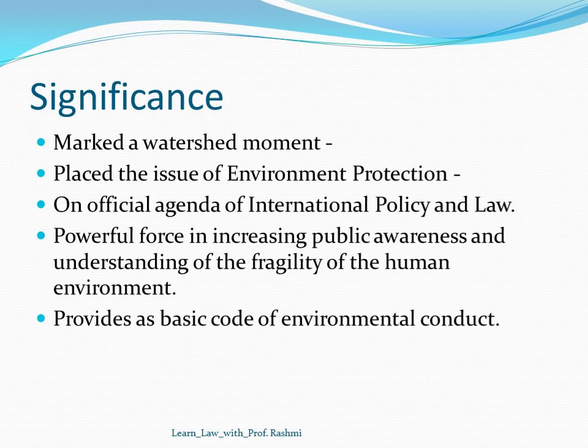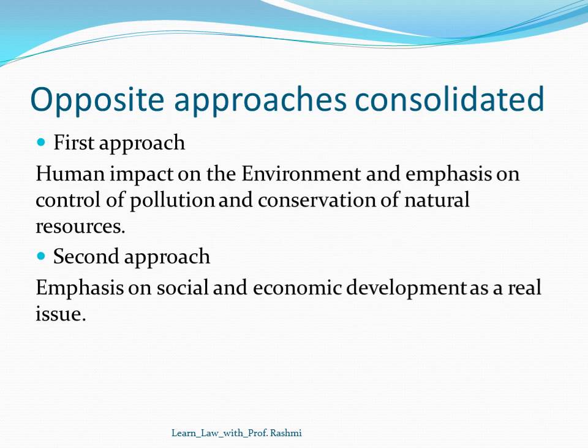This declaration provides a basic code of international standard. What were the approaches which were discussed in the Stockholm Declaration? The first approach was that the environment is impacted because of human development or industrialization, which is causing pollution and destruction of natural resources. Therefore, humans need to work on or emphasize controlling the pollution and conserving the natural resources. This was the first approach.